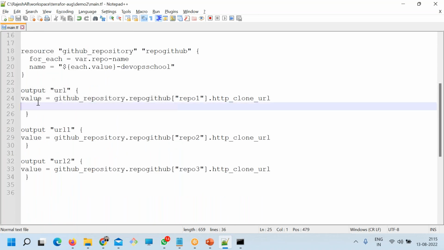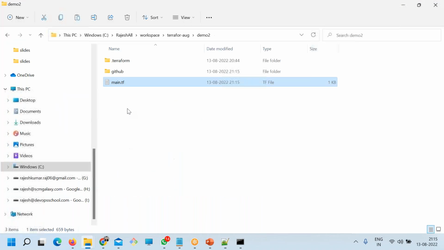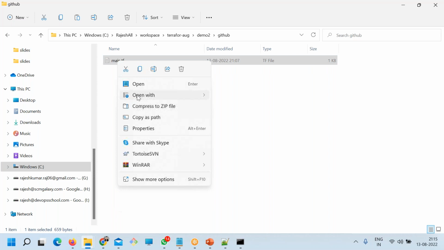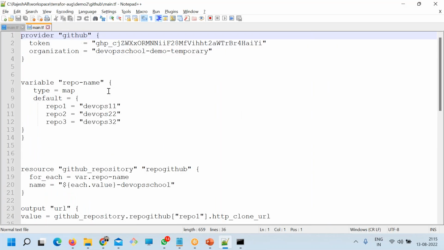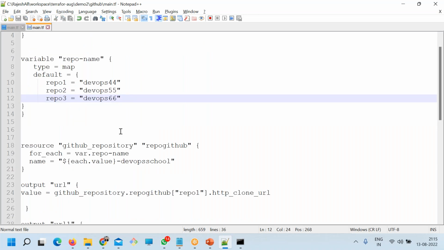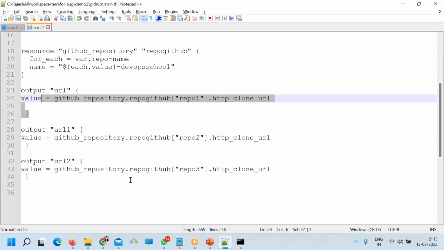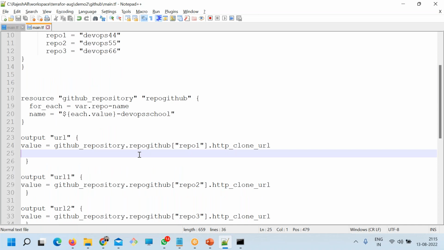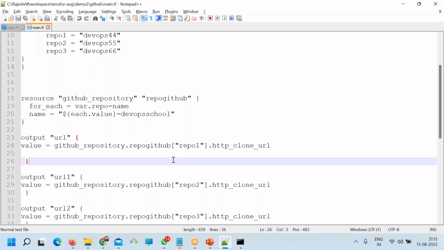So here I'm creating this one, this one, this one. Now this one I'm creating here just for your reference. I'm creating 4455 and 66. Understood? So this is the one, and the output variable, everything as it is. Now one thing I want to do: this is for the root module, but if you want to call it as a module, you have to modify this one again.